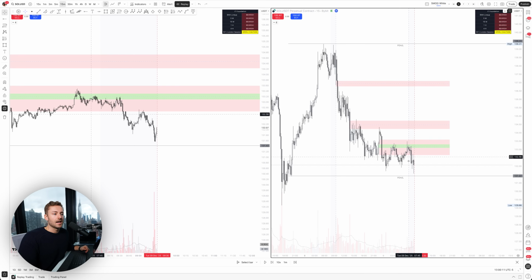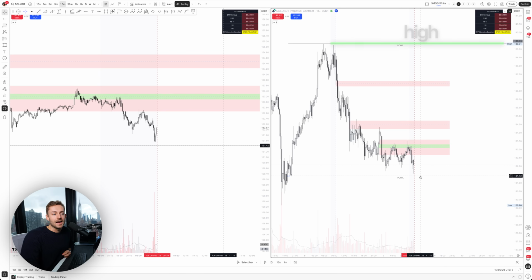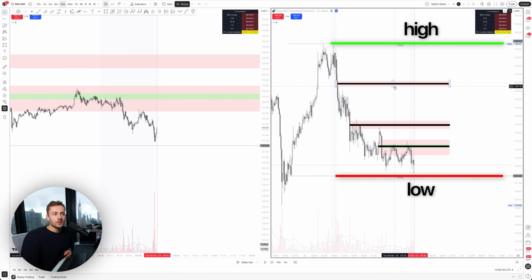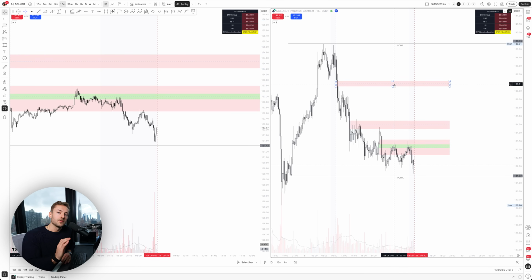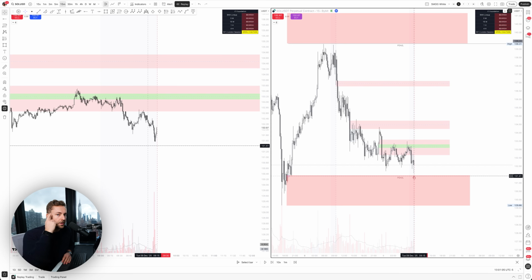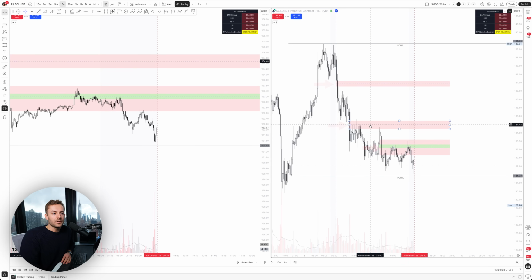We have our previous day high and low levels established, and we have high impact areas for the current trading session that we're going to be using as key points. Now, the reason this is important is because both the previous day high and low and the midpoint of these fair value gap levels are high impact areas for institutions to want to execute their orders. Institutions need liquidity in order to fulfill their positions. Typically, retail traders are going to place their stop loss levels outside these previous day high and low levels. They're also fundamentally important areas, and these fair value gaps tend to be areas where there are excess orders, where price tends to want to gravitate in order to reach equilibrium.